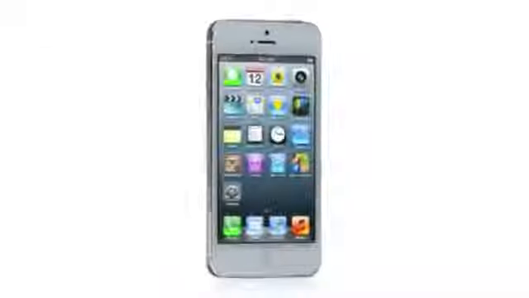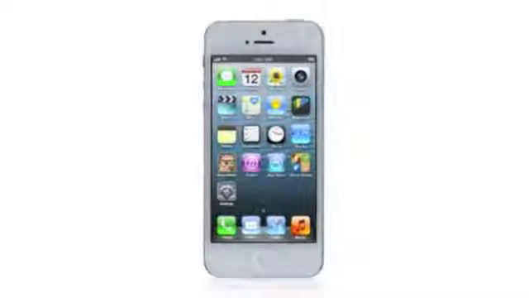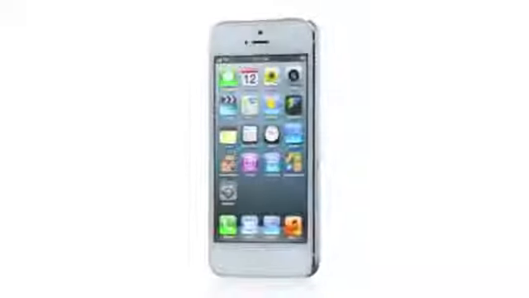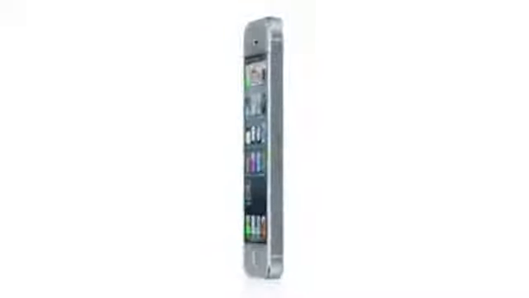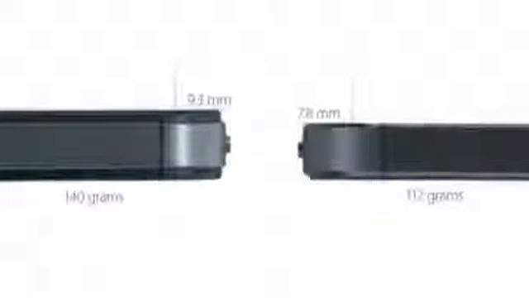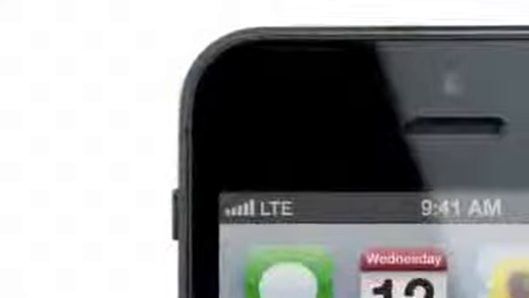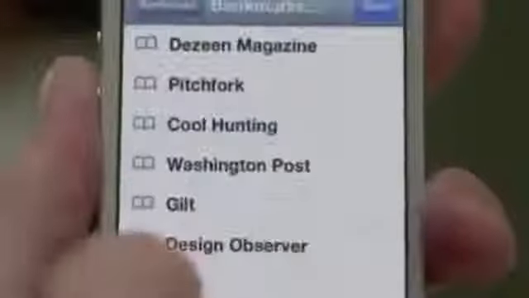Of course, it's thinner, and I'll cover it when I go over the dimensions part, but the iPhone 5 is much thinner than the iPhone 4. Therefore, they had to reduce the height of the camera, so the depth of the camera. So I guess you can also take that into account, but that shouldn't really affect your purchasing decision. And of course, at the end of this video, I'll give you my opinion on which one you should get. I'll take into account the discounted pricing and all that type of stuff.